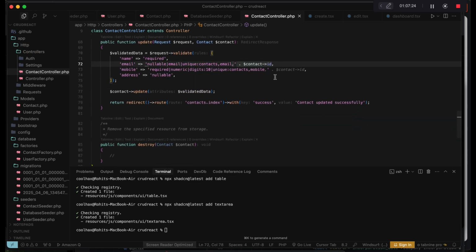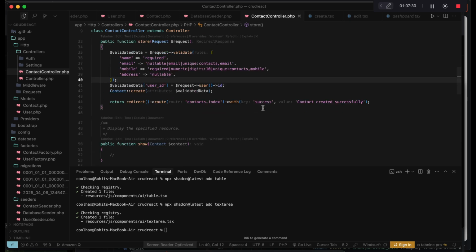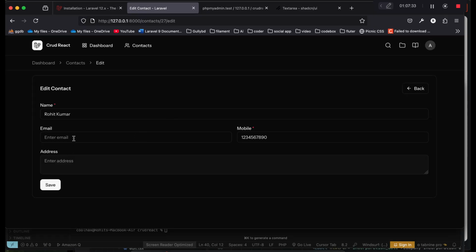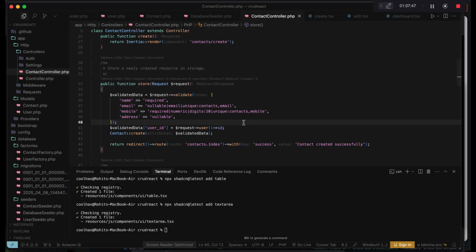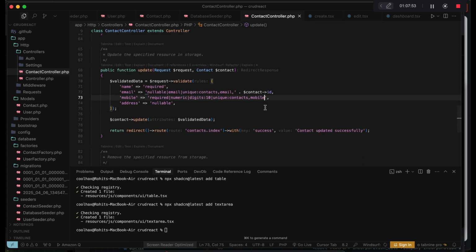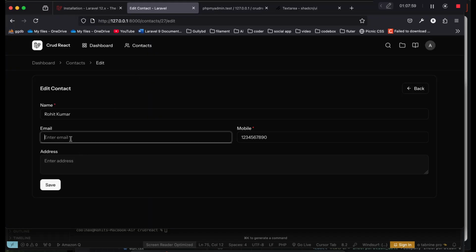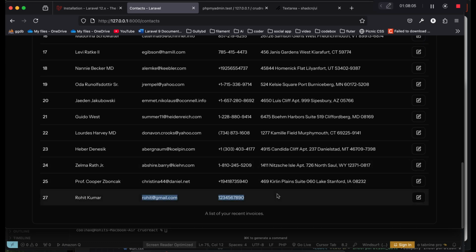Okay, perfect. Submit. Store we do not need. And so now same thing, we need to set the contact ID as a submit. Okay. Now it's working.